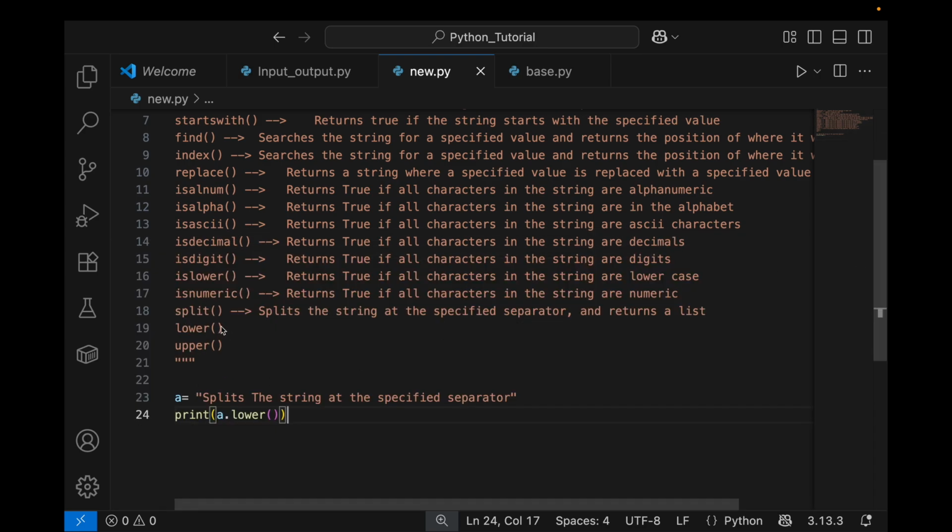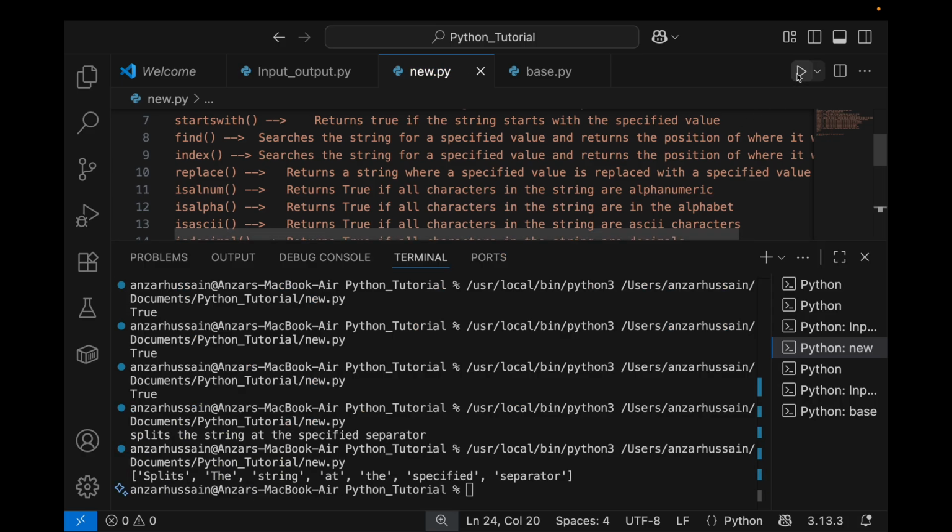There is split, where I'll be doing a proper discussion. Split splits the string at the specific separators and returns a list, right? Suppose if I have this thing, let me show you. If I split this thing, it will be converting it into a list, right? But whatever separation you say here, that is the separator. So suppose I say a dot split with what? Let's say I have to take each word, so I'll be splitting it with the space, so that space I'll be giving here, right? Split with space. Now if you check the output, you'll be getting something like this.